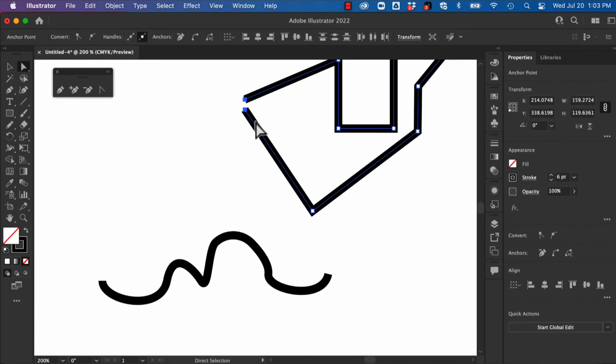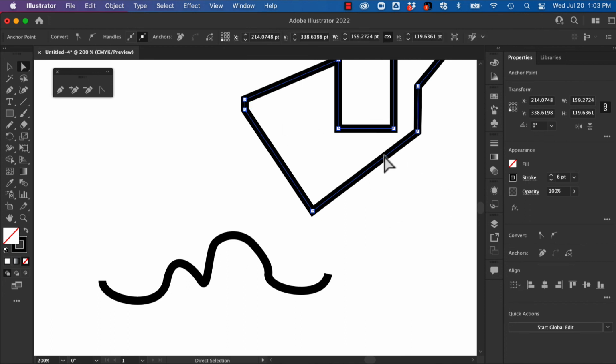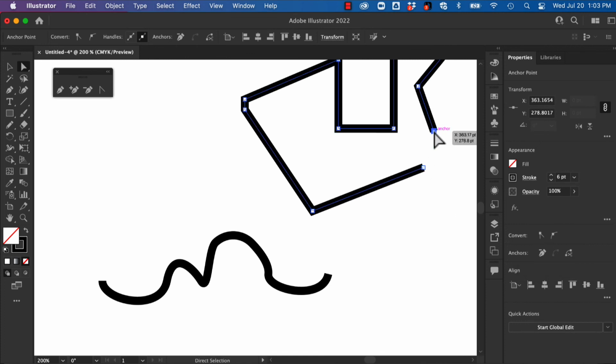So I'm going to select both of those points. I have my direct selection tool, and I'm going to join the selected endpoints. So if you get close but you miss, that's a great solution for you. I can also trim paths. So if I select an anchor point, I can cut that anchor point right there. So that gives you an overview of how to get started with the pen tool.